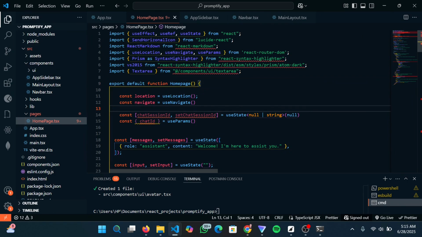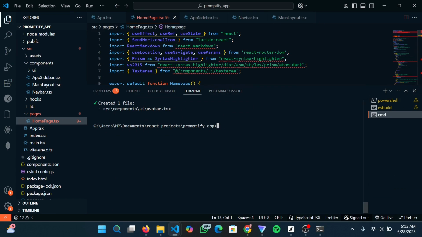Yeah, so now we have to install React Markdown and React Syntax Highlighter. Those are the things we have to install. So I'm going to say npm install react-markdown. I love the package, a beautiful package. It helps with displaying the response from ChatGPT in a beautiful way. Without React Markdown, the response is going to look awful. You won't like it at all. If you display the response in a normal div, it won't look good to you. But thanks to React Markdown, it helps to format the response we get from these AI models in a beautiful way. You get.